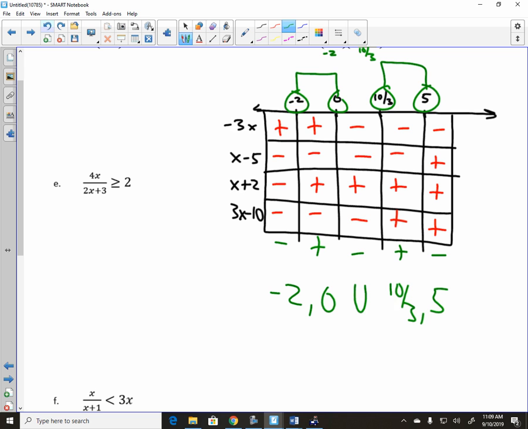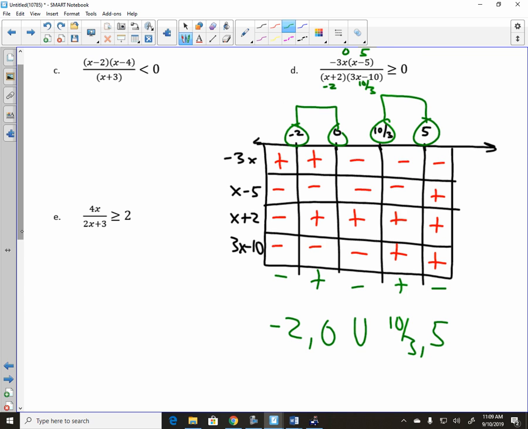And here's where there's just a slight issue, okay? You think we use parentheses or brackets? Why? You are right that you would want to use brackets. However, we can't use brackets for all of them. The equal sign here says use brackets. And I do put a bracket around 0. And I do put a bracket around 5. But I can't put a bracket on negative 2. And I can't put a bracket on 10/3. Does anybody know why?